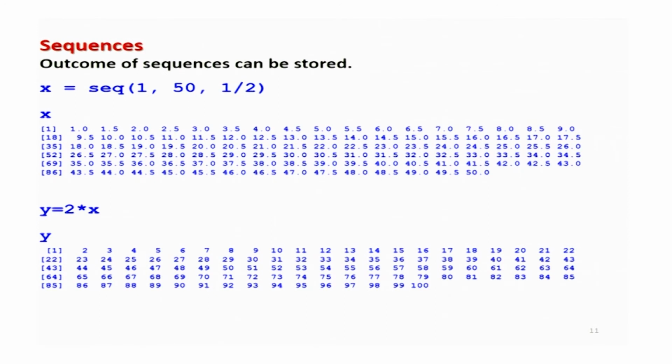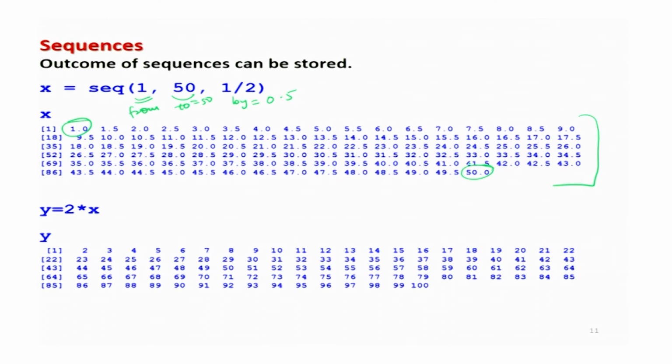Similarly, just for the sake of example, I try to show you that the outcome of a sequence can also be stored, because here I am taking those examples where I can show you the output on the screen in some bigger fonts, right? So suppose I take a sequence which is beginning at 1, so this is from, and it is ending at 50, and then it is increased by 0.5. So I give it 1 by 2. You can see this is the outcome starting from 1 and ending at 50.